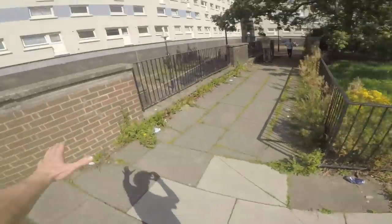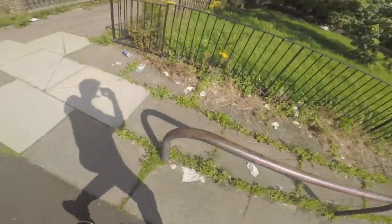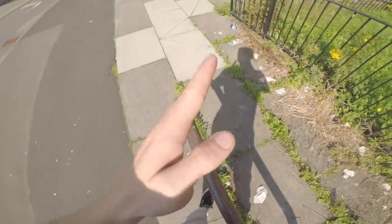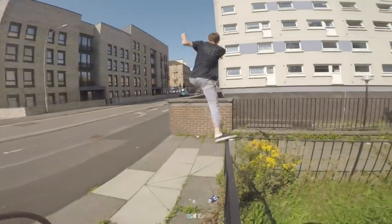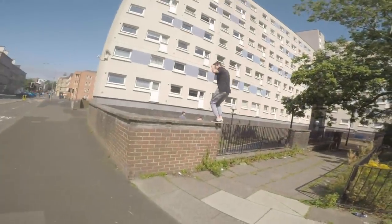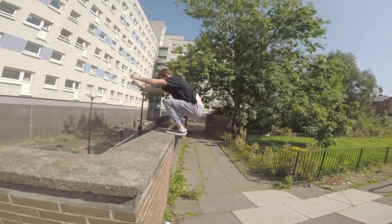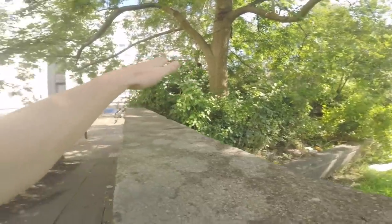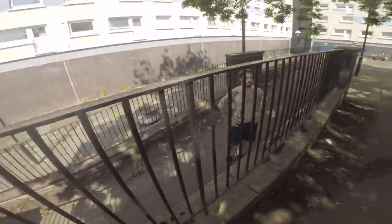About this one, the actual jump itself isn't too bad, it isn't that big. It's the direction you go into it with, so you have to go across in that way. So I'm looking at this concrete from this wall over here to this rail. The other problem is it's hella wobbly.